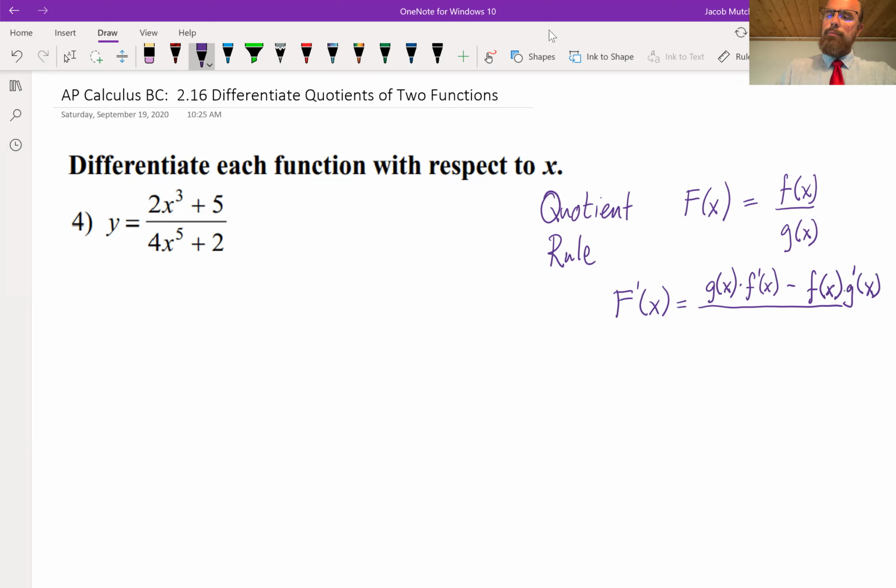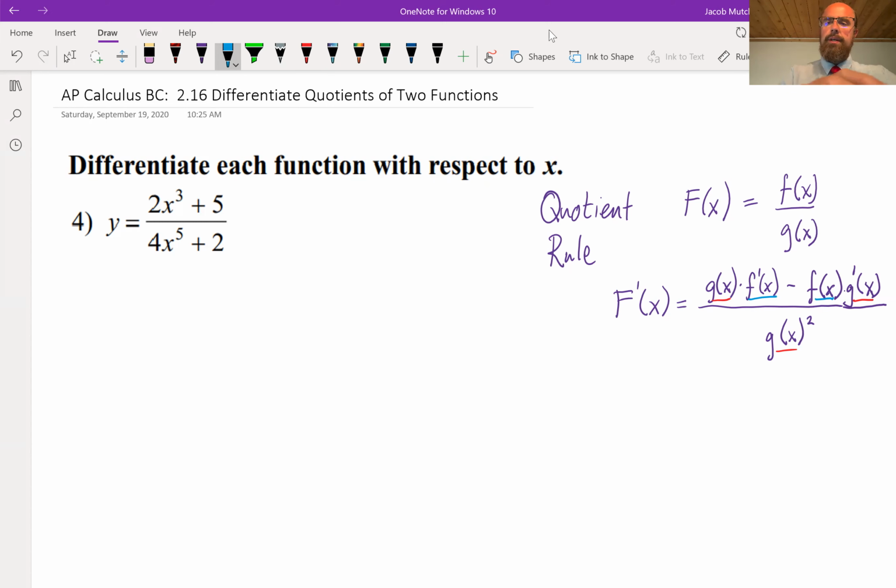So that's what I've got in my numerator, and it looks kind of like our product rule, except notice there it's subtraction. In my denominator, I have g of x squared. So that's my rule, and what I want to do is apply it to this particular function here from example number 1. So what I want to do first is just find my parts. I have basically four things: g of x, the derivative of g, f of x, and the derivative of f of x. So basically four items.